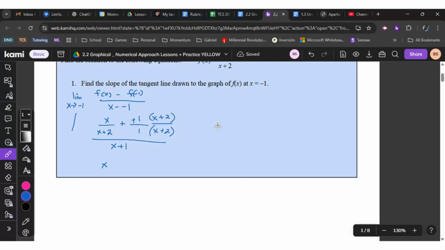Does that make sense? So if I'm subtracting -1 times everything, isn't it easier to just get rid of the double negative? Right? Negative times negative is a positive. So let's do it that way. That'll be easier. So plus x plus 2 over our common denominator of x plus 2, over x plus 1.